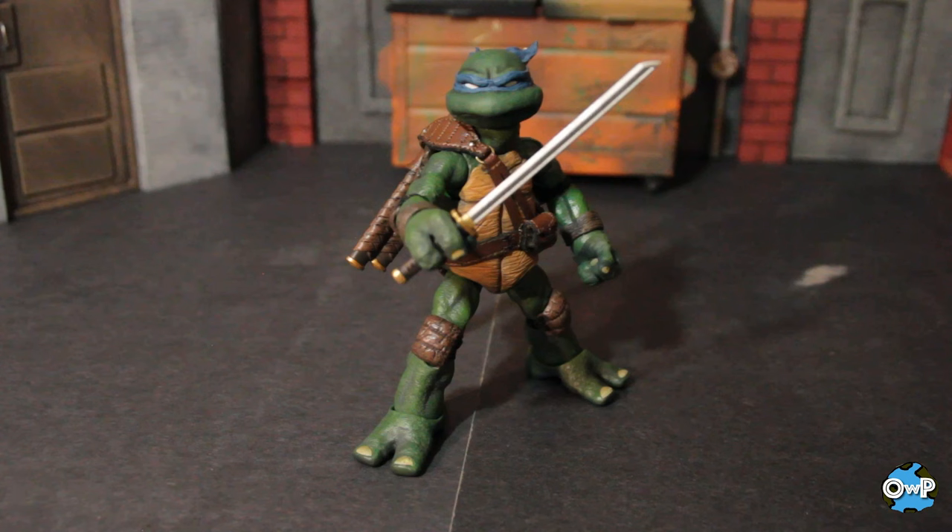Final thoughts on Leonardo: on his own he's great. The only thing I don't like is the stupid way they integrated the pocket things on the back of the belt strap to put the sheaths into — that probably could have been handled better. I think that was Mezco trying a little too hard to be unique, and they stepped past the line of what could have just been fine. A little minus points for that. But the rest of the figure is stellar — the paint, the colors, the accessories, all just top notch.